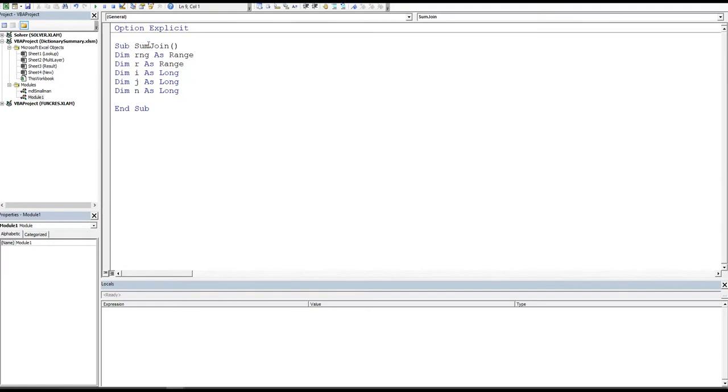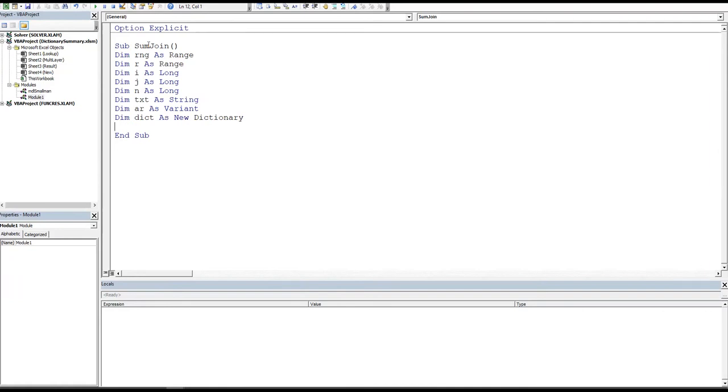Now we're going to need a text variable, so we'll Dim TXT as a string. And for our final two, we're going to Dim an AR as a variant. And finally, we're going to make a dictionary object, so Dim DICT as New Dictionary.